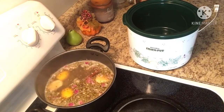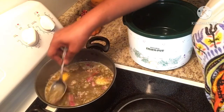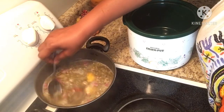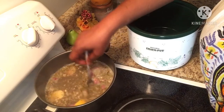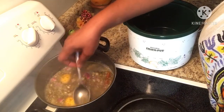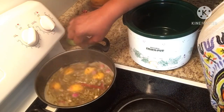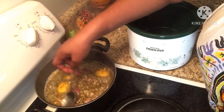Put that in there. Get me a spoon. I want to stir that up more because that oatmeal is in there. It's kind of clumpy. I just want to get some of those clumps out. But you can leave it like that. It still is going to do some work. It's going to do good because it's all going to work together.